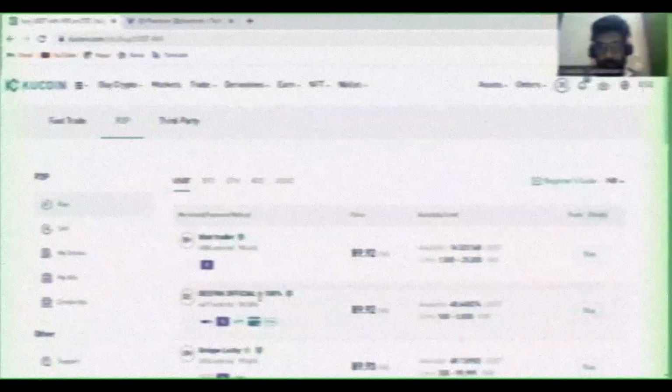If you look at it, you have Bharat Trader, who has settled 98.44%, and Deepak Official at 98.75%, and Unique Lucky has settled over 99%. So I would prefer to trade with Unique Lucky because he has close to a 100% settlement rate. I would click on buy, and then use my Google Pay to enter the UPI ID and transfer the amount to Unique Lucky, who would then release the required number of USDT, right? Once the USDT is released, you will find it in your main account.